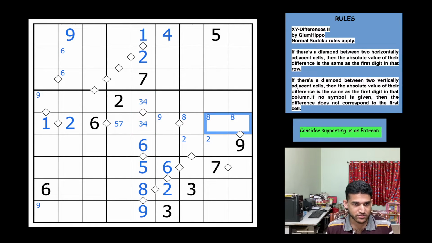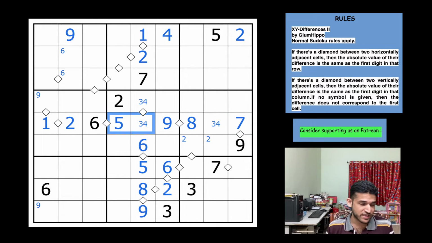And now 9 in this column, 9 in that row, I mean, forced here, which means 8 is going here because of these two diamonds. So 8 9 1 2 6. So I need 3 4 5 7. This will be 3 4 by Sudoku, and this will be a 5 or a 7. All right. Now I have a diamond here, so if it's a 5, this will be forced as a 4, which is an instant no. So this is a 7, this is a 2, because difference is 2 here. 7 gives a 5 here.